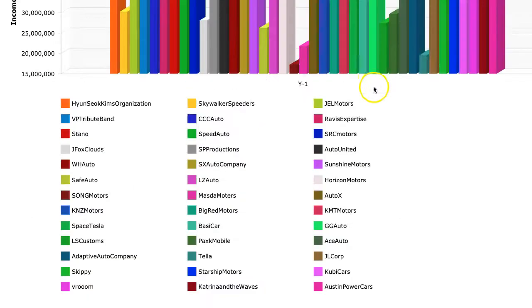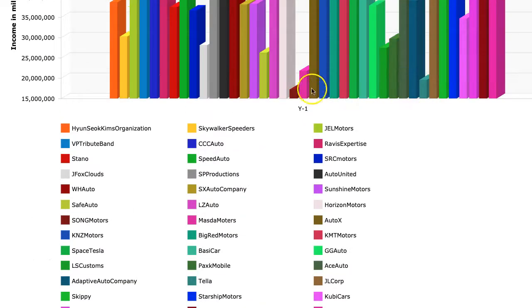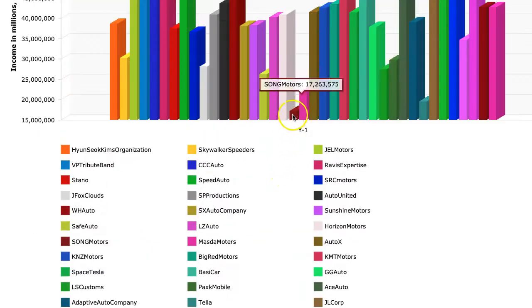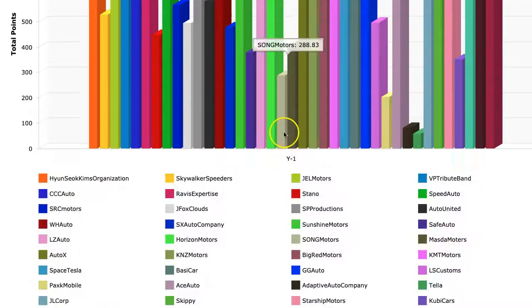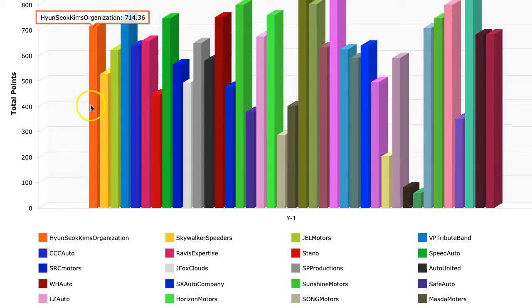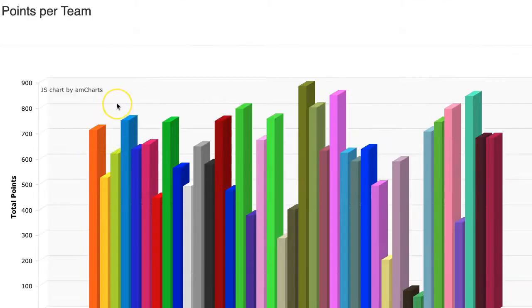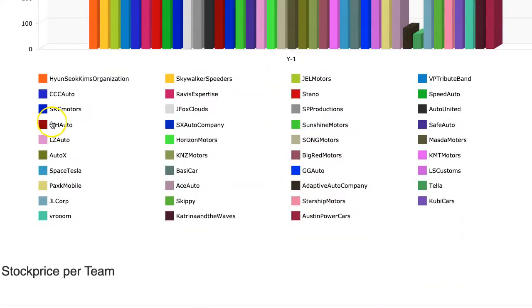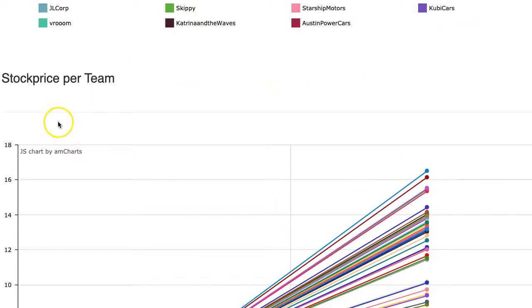And you'll see that the teams that did poorly in net profits also did poorly in points. Their points disappointed compared to the teams that did better in net profits. So since you're being scored on how many points you earn, cumulative points, you want to make sure that you are looking at your points and thinking about your points when you make your decisions.